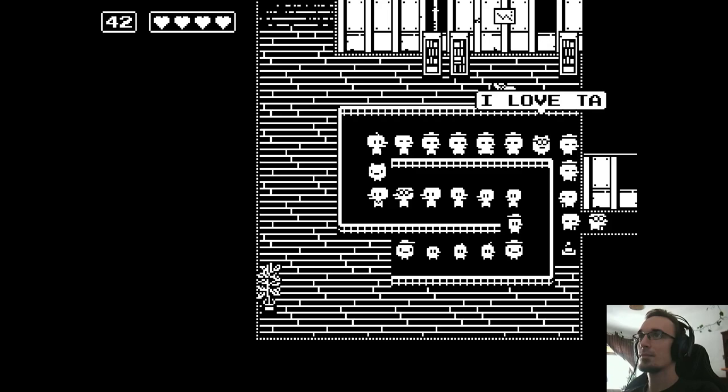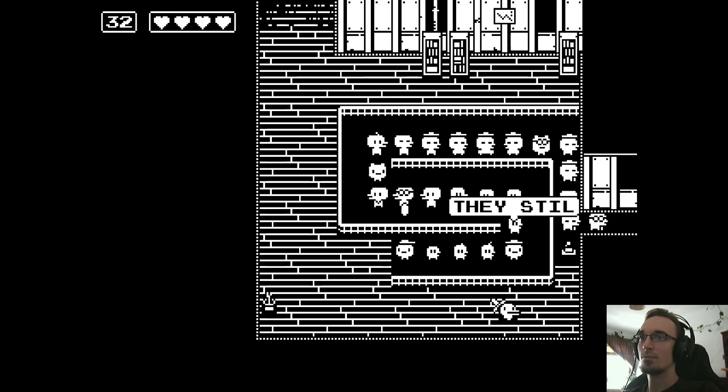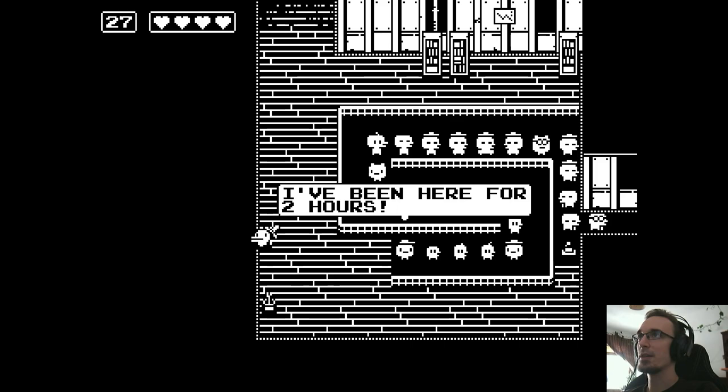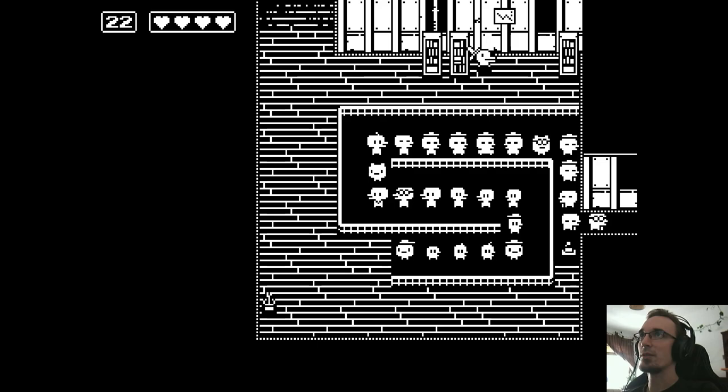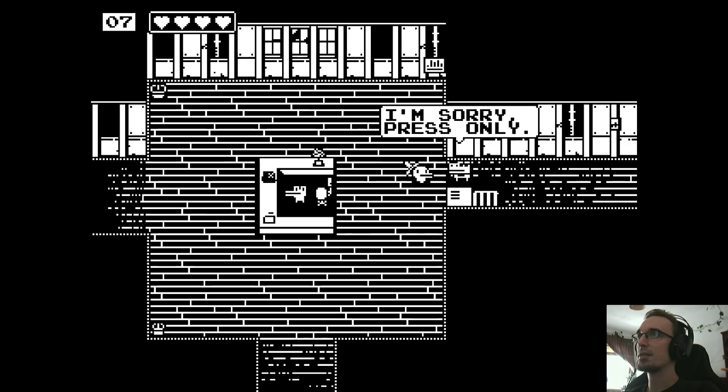I love talking to the manager. Okay. So nothing else here, I guess. Waiting in line doesn't seem to be an option if you only live 60 seconds. Okay, maybe I should keep destroying these plants if there are coins hidden under them.